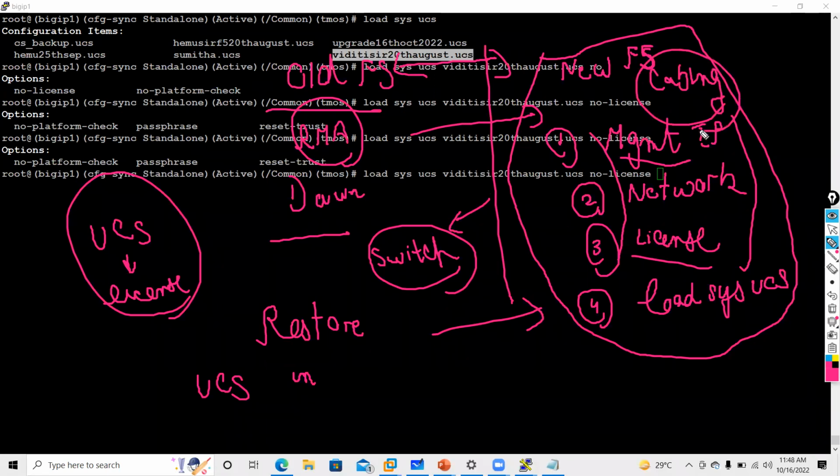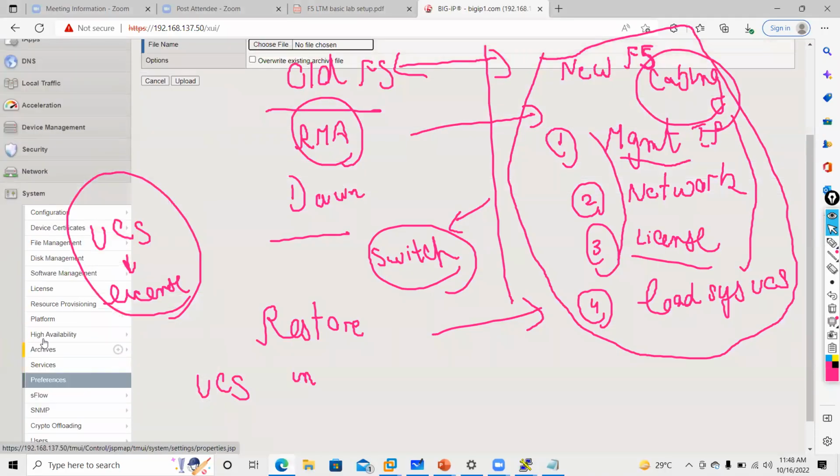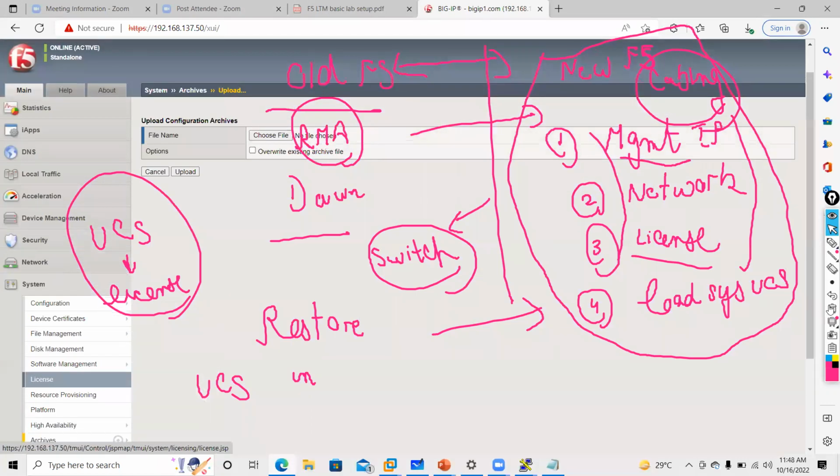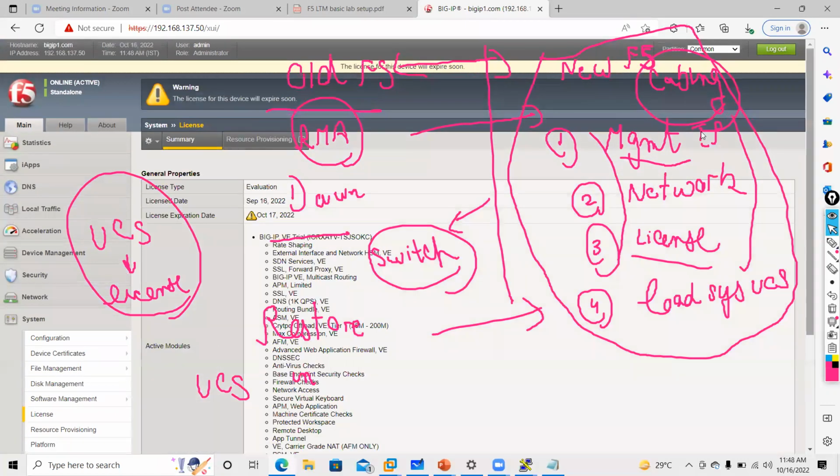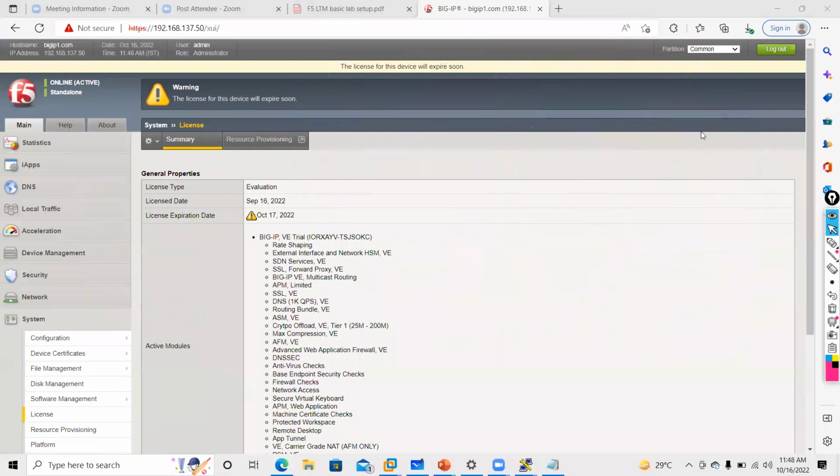Sir, how will license migration happen? You need to do the licensing part again, the same thing which we configured initially here. So after this command, we have to do the licensing part again? No, no. First, the licensing part, then we have to bypass the older license from that configuration. Correct. Right, sir. Okay, got it.